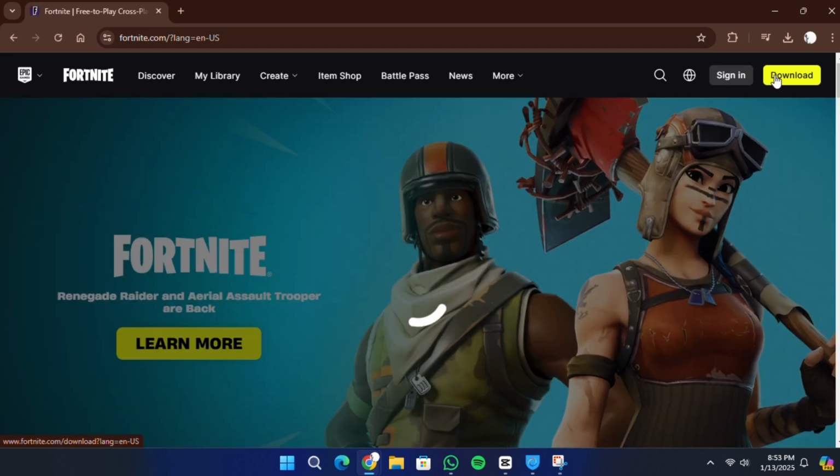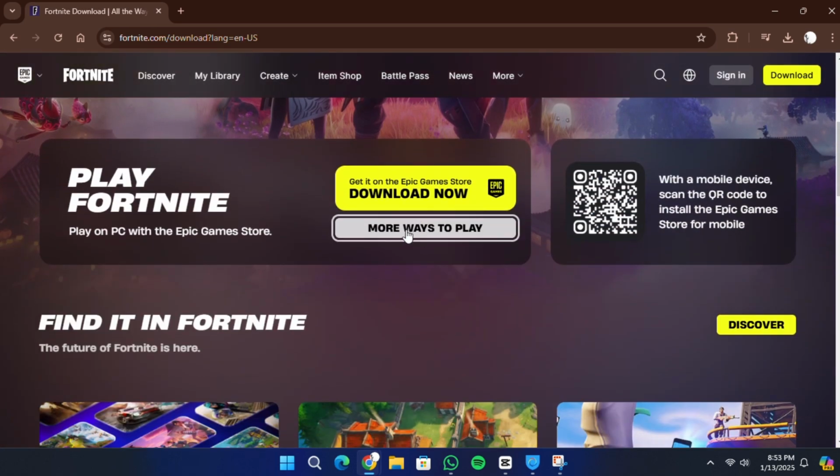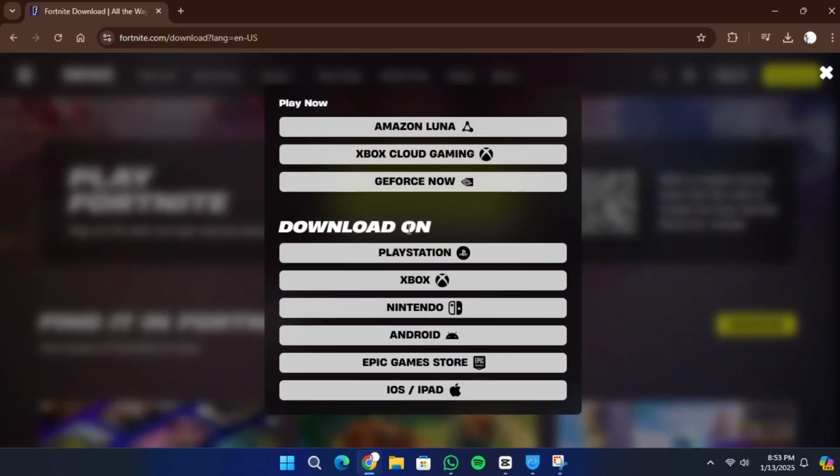button. At this point, the site will show you several options for playing Fortnite. The first option is downloading it through the Epic Games Launcher, but since we don't want to use that, scroll down to see other options. These options include Amazon Luna Streaming, GeForce Now Streaming, and Xbox Cloud Gaming. Depending on your preference or the service available to you, you can select one of these options to proceed.